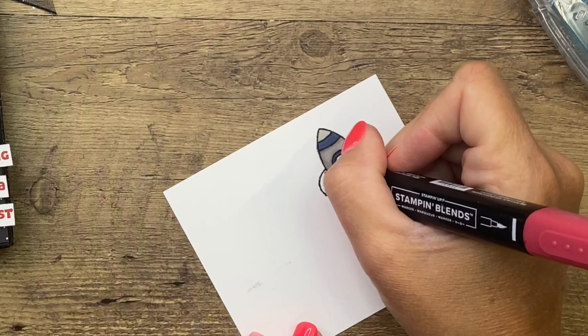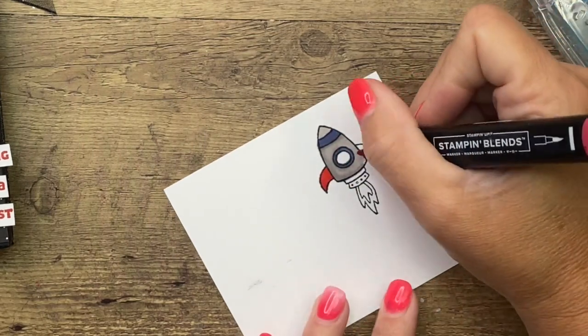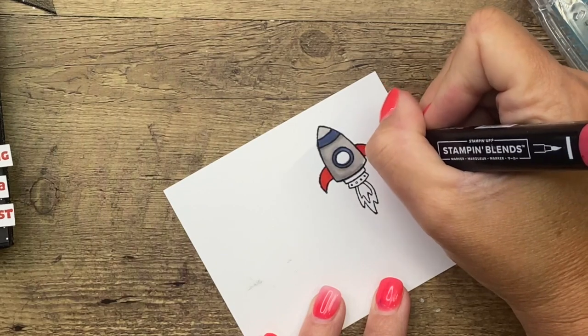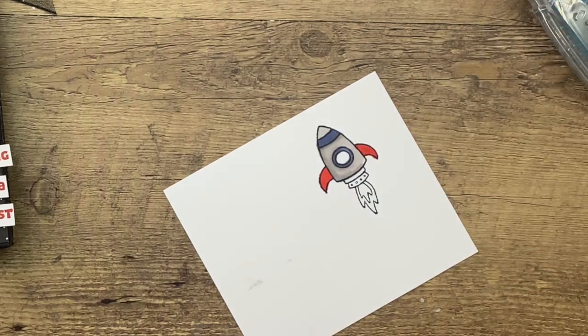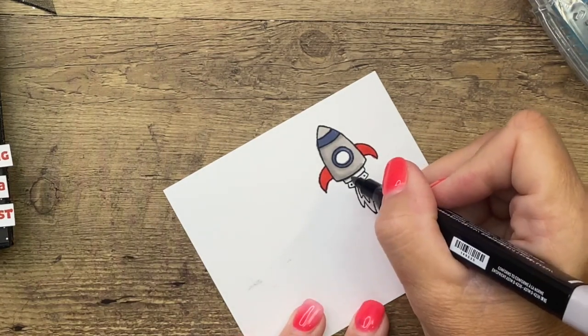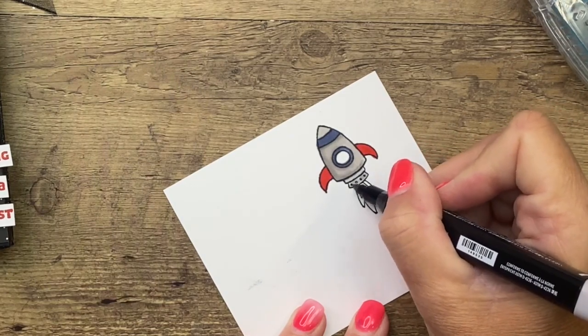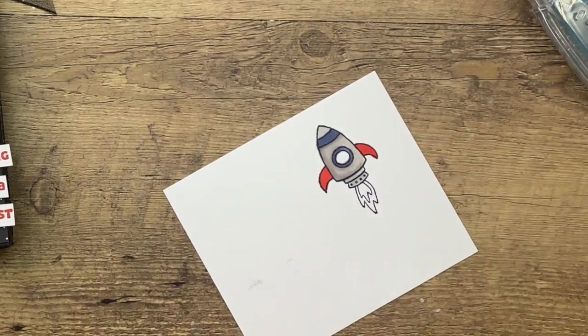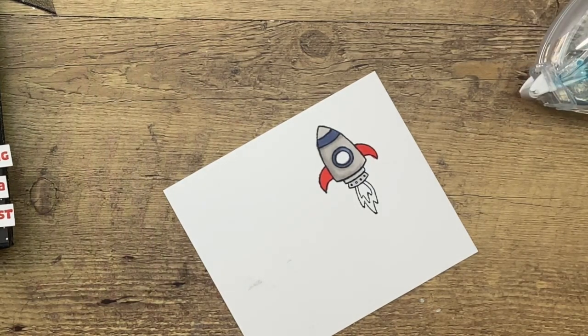Now for the wings, I don't know, what are they called? The wings? Does a rocket ship have wings? We're going to do real red. Now, let's see, I forgot to do this part of our rocket. So let's color that in light gray granite.